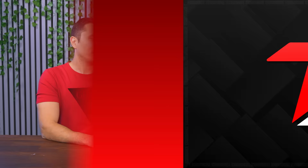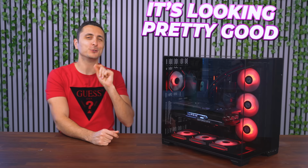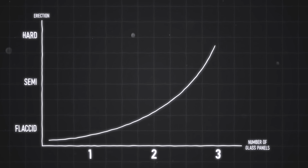I'm not gonna lie, I was kind of skeptical on how the PC would turn out without a top bracket, but it came out looking good, a little too good. Who knew there was a correlation between the amount of glass panels your PC has and how good it looks? I'm definitely digging the three-way glass design of this case.